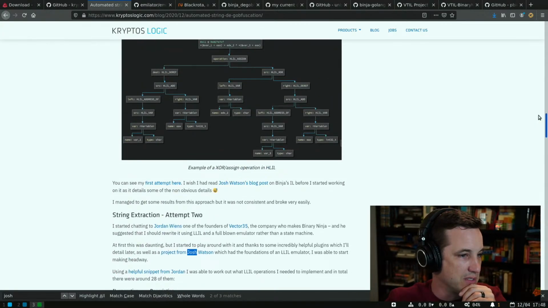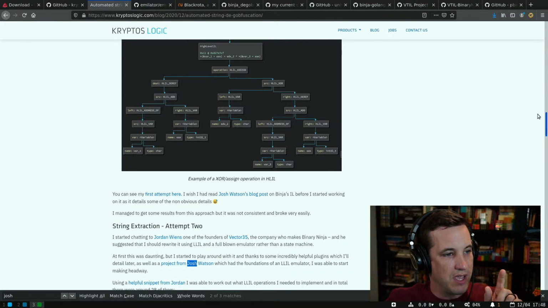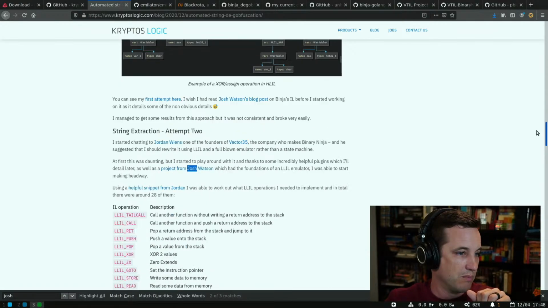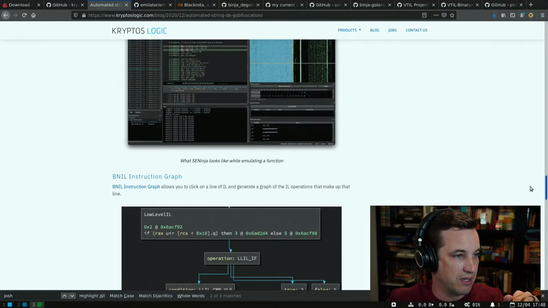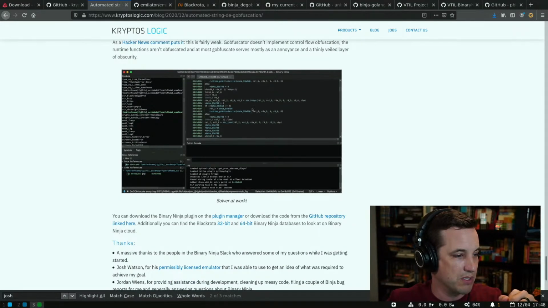And if anybody else wants to, I think there are some improvements. If you're curious and want to play with this stuff, I think there's some work that could be done. The 32-bit sample didn't emulate as accurately. There were a couple of bugs or issues where a couple of functions didn't process correctly. So if you're interested in this stuff and want to play with it, like I said, I'll post the links to the binaries in the Binary Ninja Slack. You can have a go at testing that, and I'm sure pull requests would be welcome.